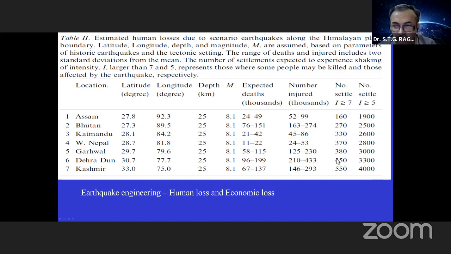Because medical insurance is involved, they say that if there is an earthquake in Assam of magnitude 8.1, the expected deaths will be around 25,000 to 50,000, and the number of injured people will be somewhere around 50,000 to almost 1 lakh. Which means the losses are going to be very huge if there is an earthquake right now. This is basically due to industrialization, population increase, the growth of mega cities, and so many other issues.